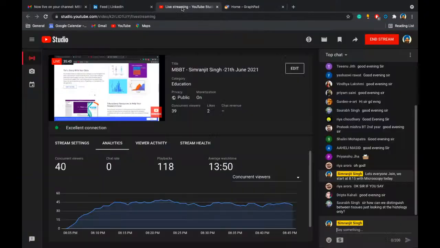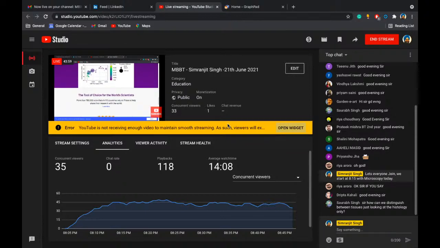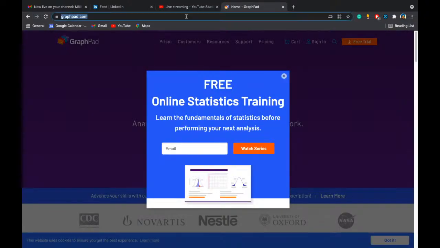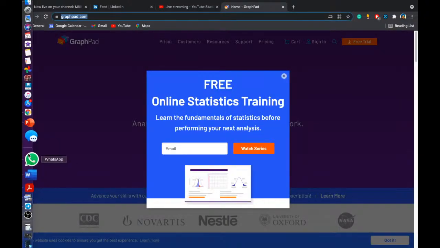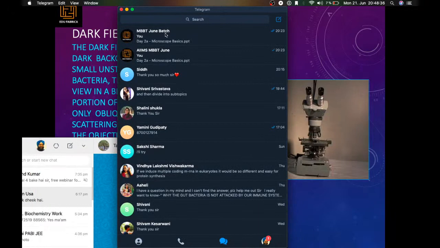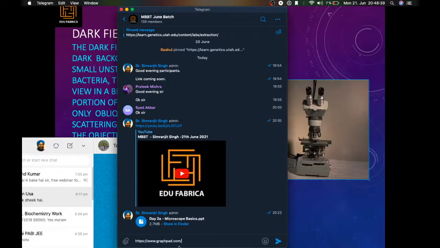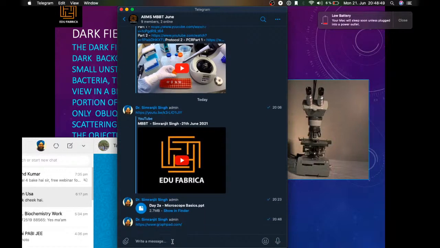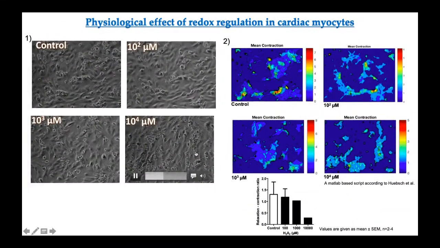Lots of software is available. I will share this. There are lots of online tutorials. I'm just sharing so that your life could be easy. Don't go for the complex world where some people do all these calculations in Excel. This is the most traditional way they were doing it, but to me, I think it should not be the ideal way, because Excel could sometimes make errors, but GraphPad Prism never shows any errors actually.